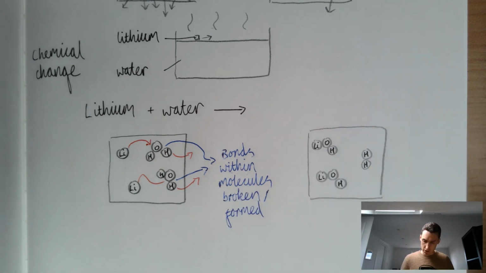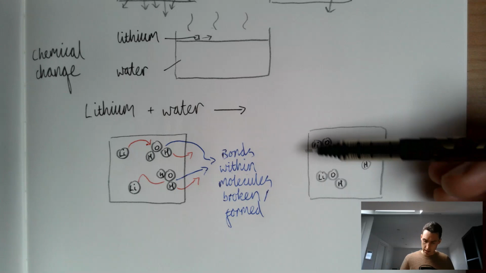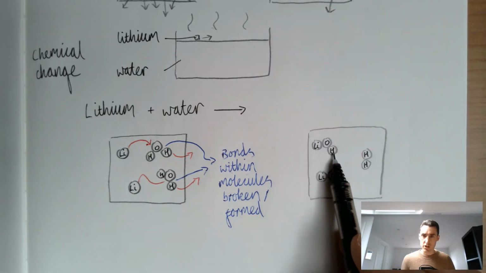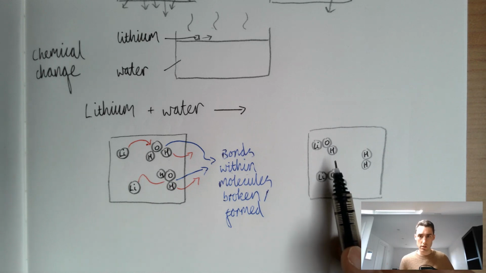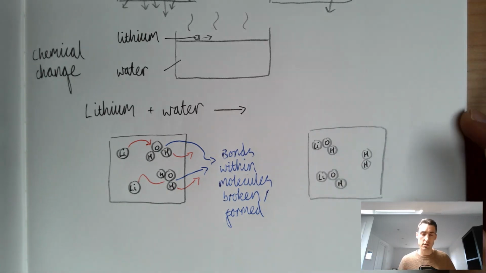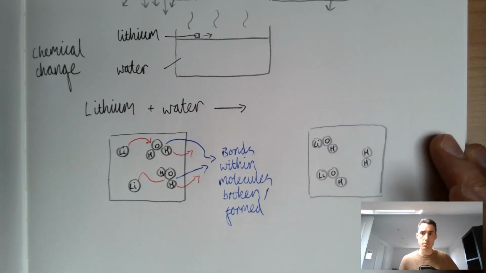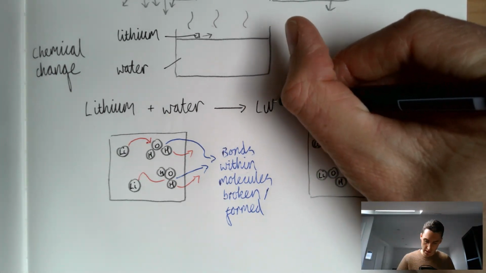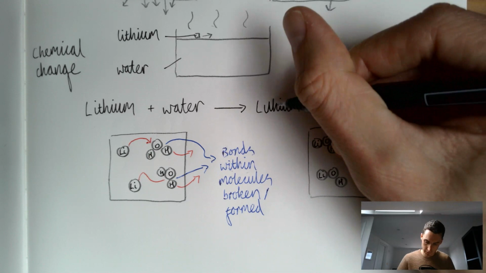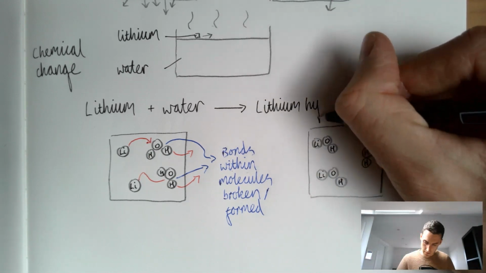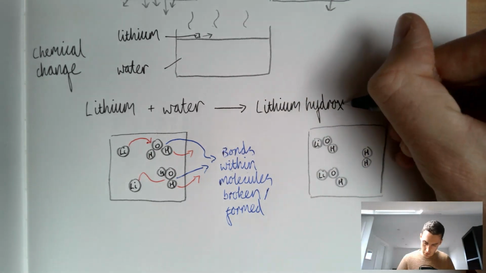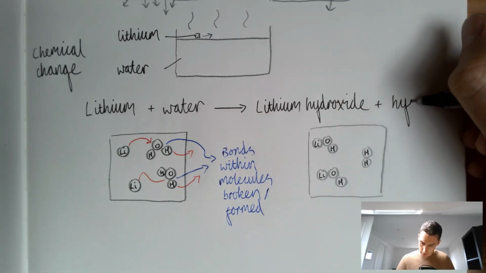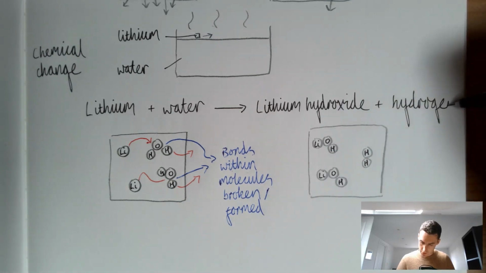And you might want to complete this story and say that actually, okay, so we've got this one. This is LiOH. Now this breaks our rule. This is not lithium hydrate. So that's one from the last lesson that might catch students out. You're just going to have to tell them that if there's an OH in there, then it's lithium hydroxide. Plus, then we've got hydrogen, this hydrogen molecule here.